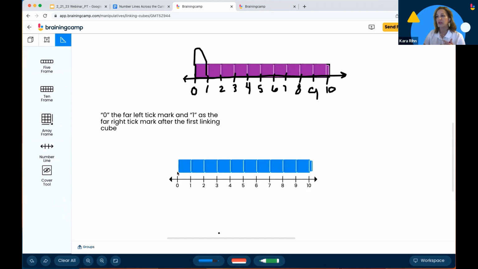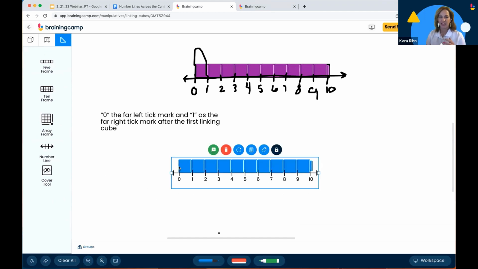And then again, I'm pulling my number line out and I'm making that connection. See how it snaps together? They can see that connection. They can see where those two point together. So let's go look at the number line application. We've got a good idea about number paths and how to connect them.